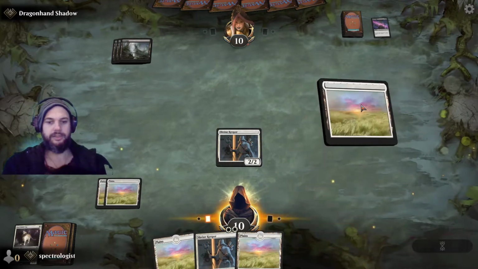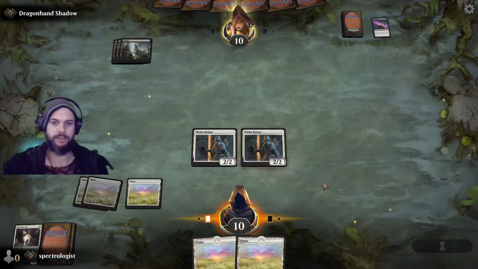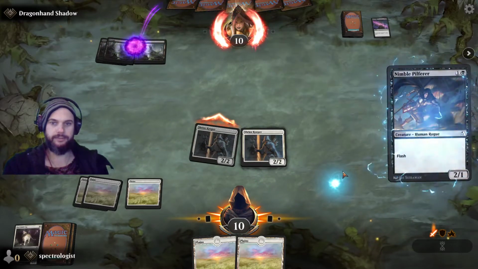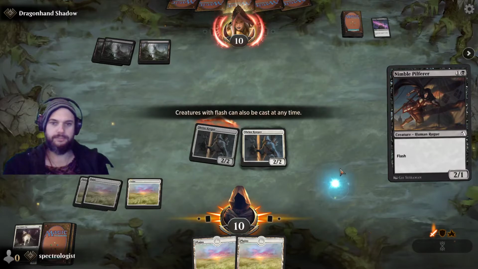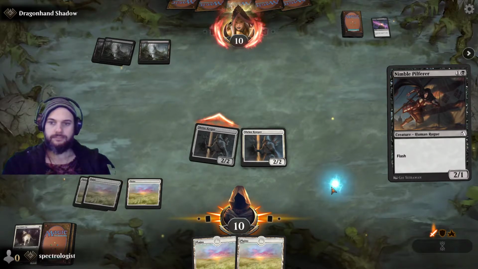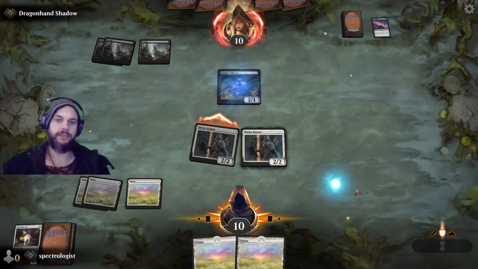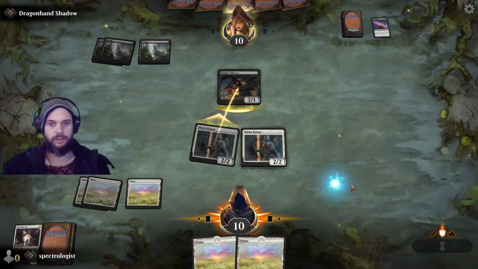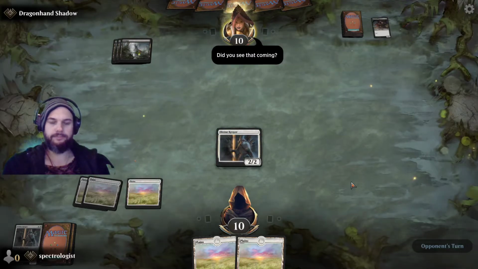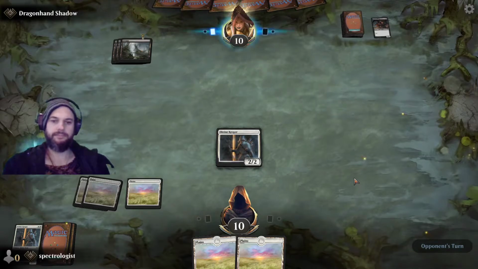Okay, and another Plains, and I'm just going to play another Shrine Keeper. See if they have anything instant speed again. Flash. Now they will likely block, otherwise there's not much point casting it now. But that's okay. I still have more creatures on the board than them. To tell you the truth, I did see that coming.